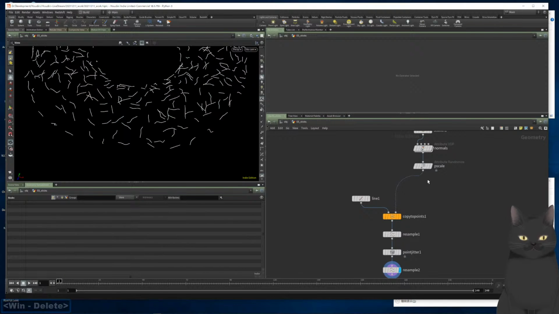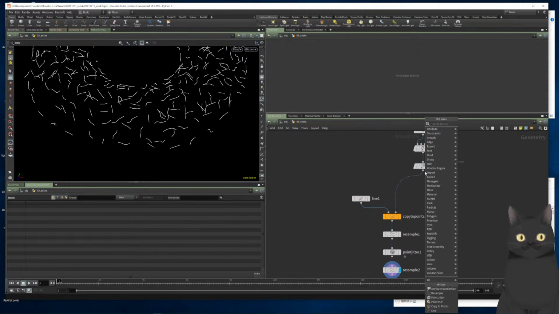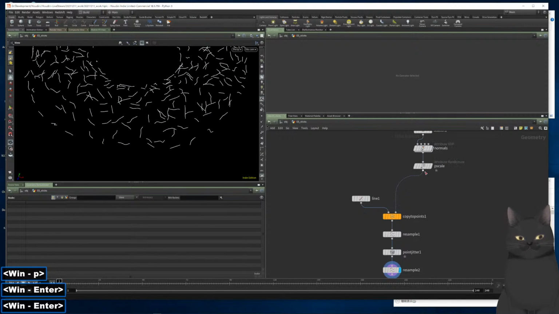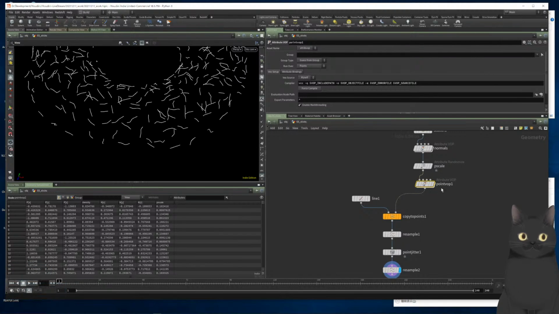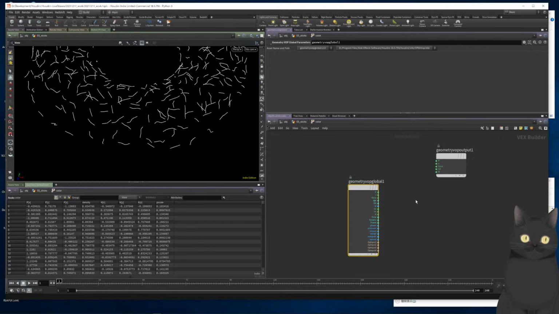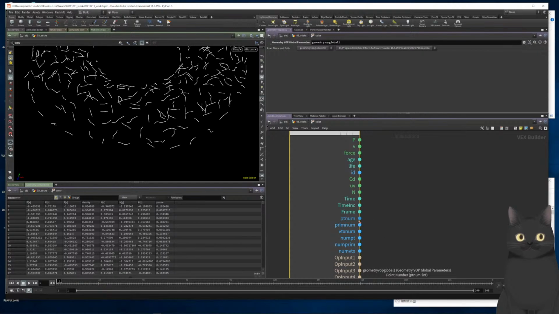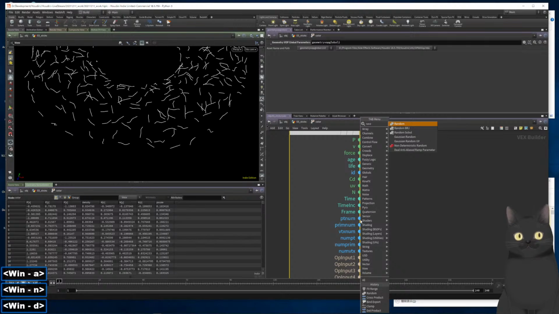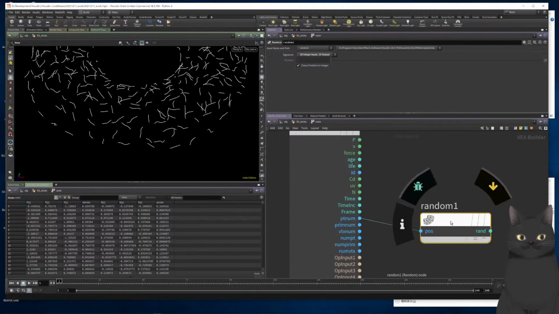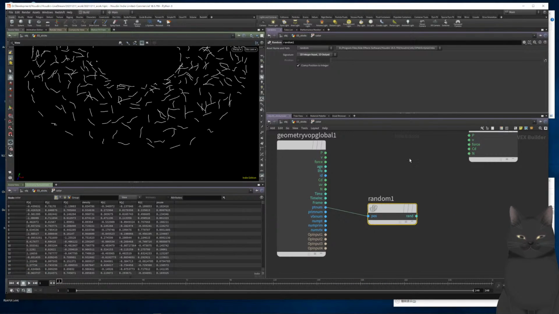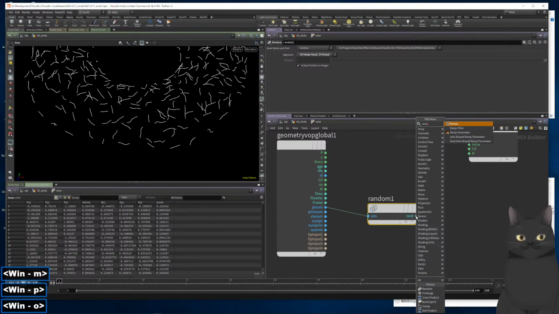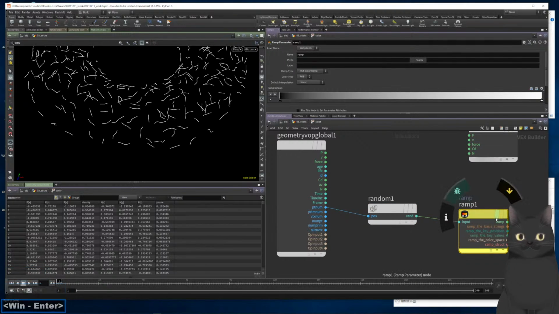Let's delete the random node and create another point op, which we will call color. Now inside we again create a random value based off the point number. And instead of just feeding this into color, we use something called a ramp parameter. And this way we get more control over the color output.